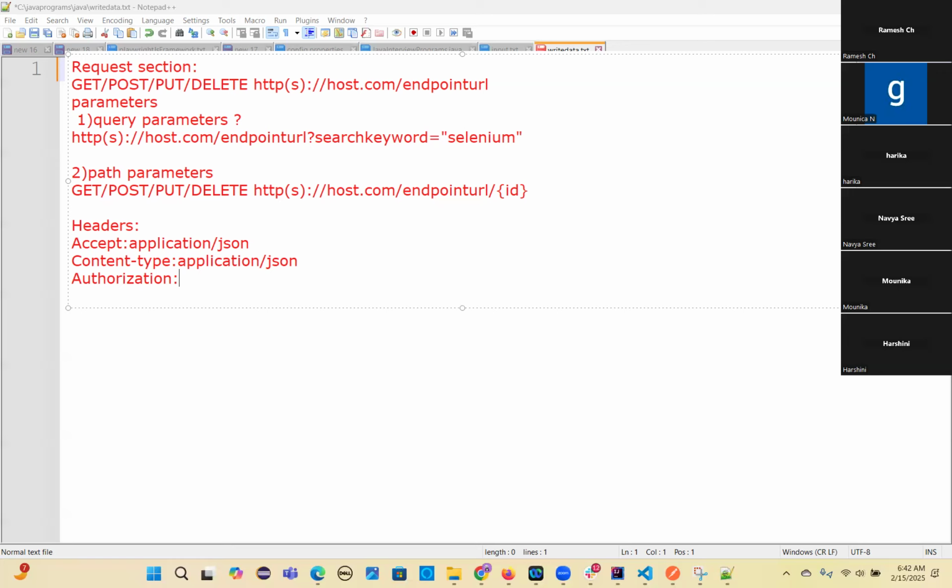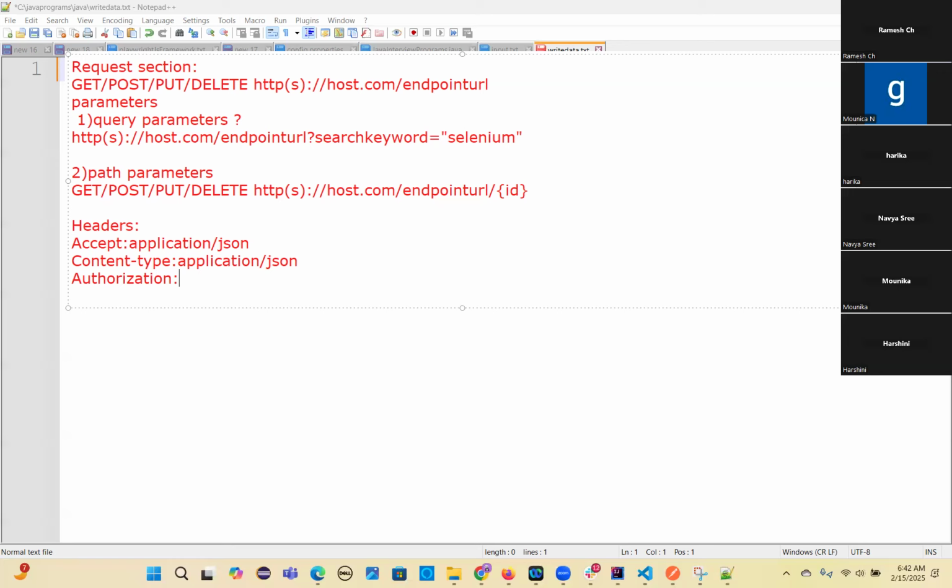This is all I am talking about, the request headers. If it is a post or put call, you will get something extra here. Apart from these headers, there will be one more part, the request body.